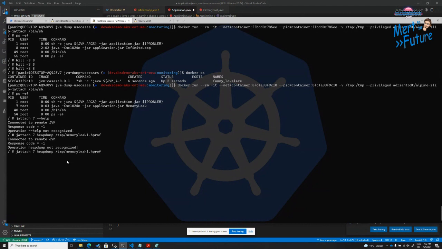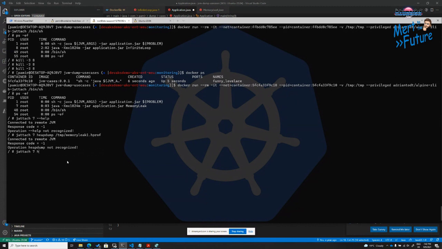Heap dump. Why? It should be working. Operation heapdump not recognized.